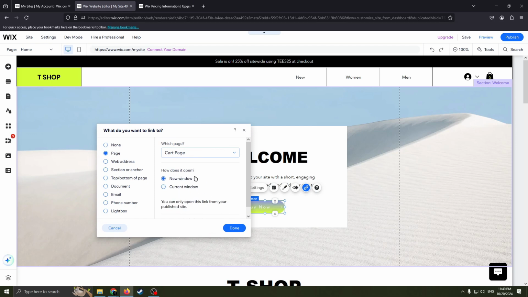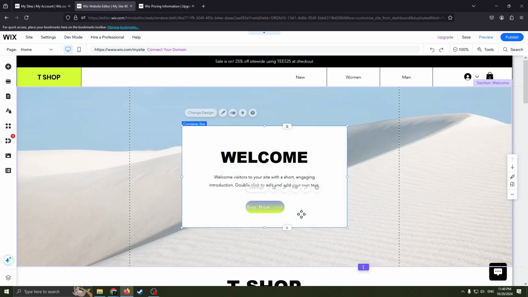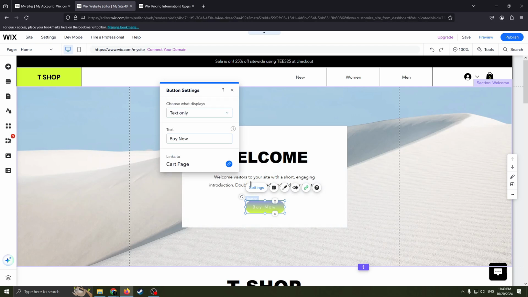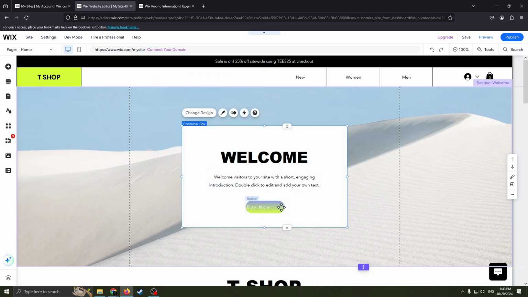I'd like a new window, so I will save it, and we can, for example, change the settings of this button, like leave icon only, text only, nothing, but let's stay.